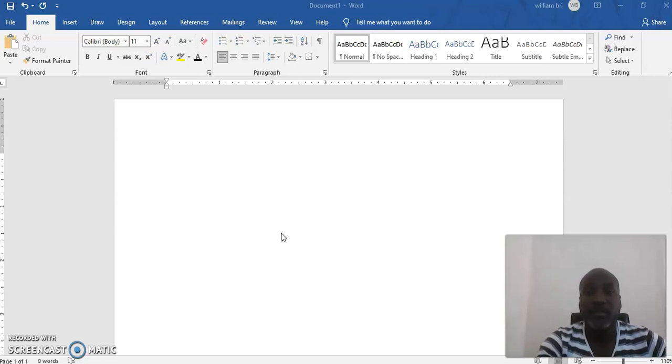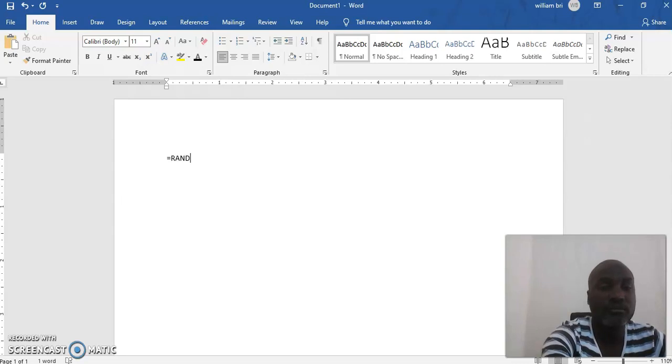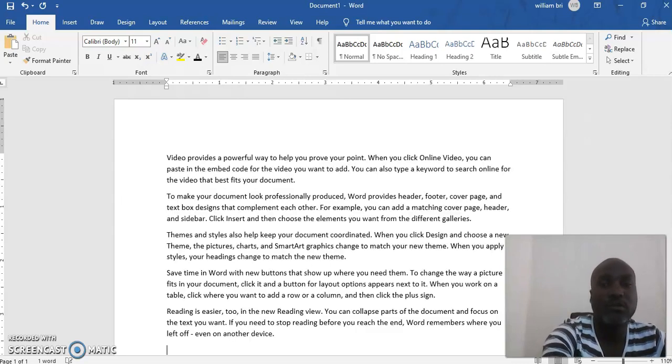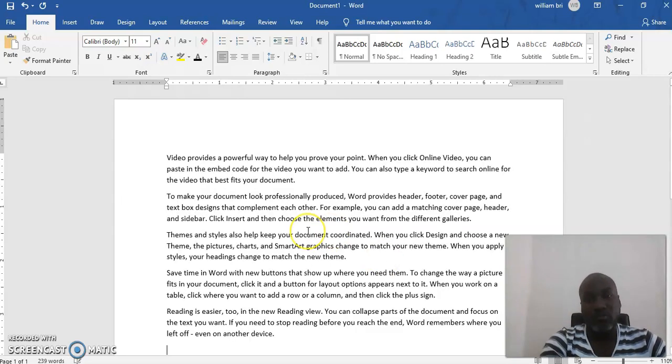And in this lesson, we're going to continue from where we ended, and I'll be looking at the Home tab, and specifically we'll be looking at the paragraph group. And we're going to use our text as usual, so that we save some time on typing. Okay, there we go. So that is the text we're going to work with in this tutorial.